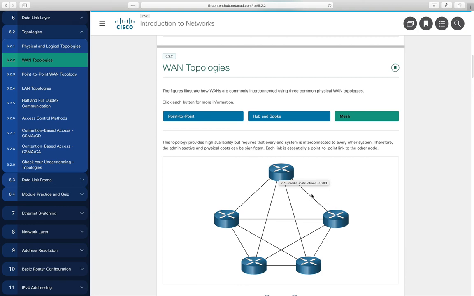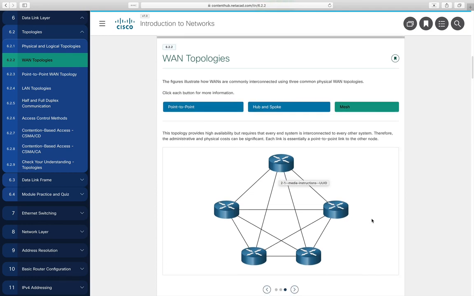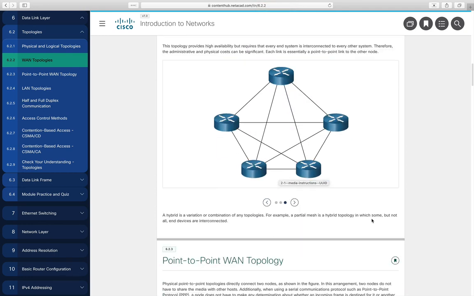If this connection between this router, which would probably be the preferred connection, is broken, you have 1, 2, 3 more ways that you could actually make it from this router to this router. So this is highly redundant. So that's an advantage. Disadvantage is a full mesh is expensive to create.